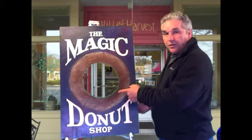Hey everyone, this is Gary at Duck Cove Signs, and I just finished the Magic Donut Shop sign. Now, this is a magic sign, and you might be wondering why. It's the way I cut the hole. Now I know some of you are thinking, I've cut a lot of holes in signs, and I don't know of any of them being magic. But watch this one. I run my hand behind it, move it up and down, and guess what? You can't see my arm. Huh? Ever cut a hole in the sign? Has everyone run their arm through there and you can't see it?